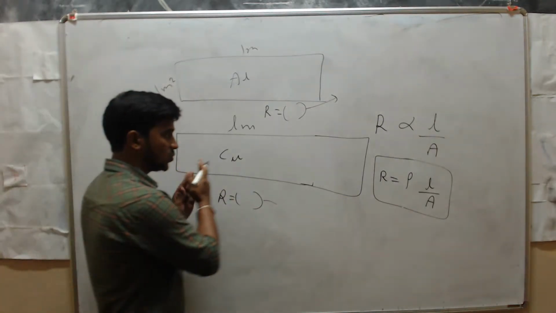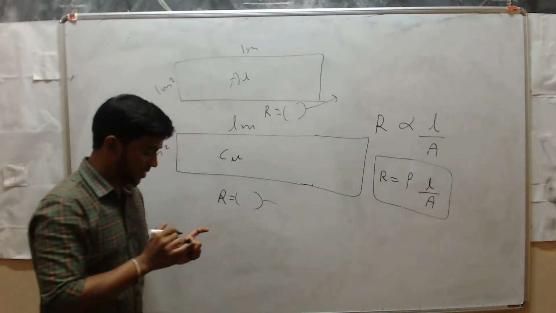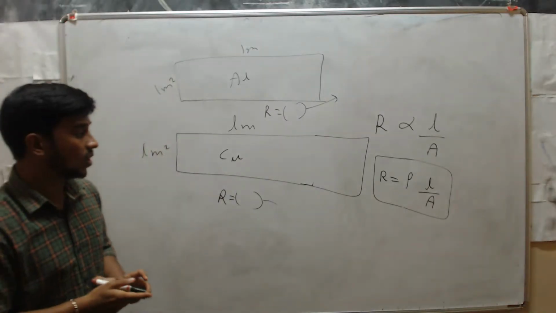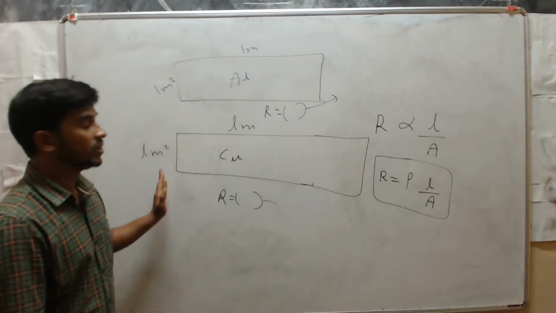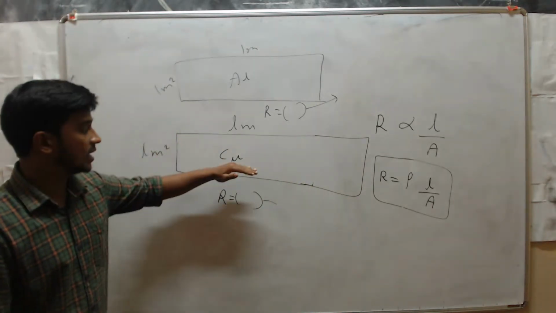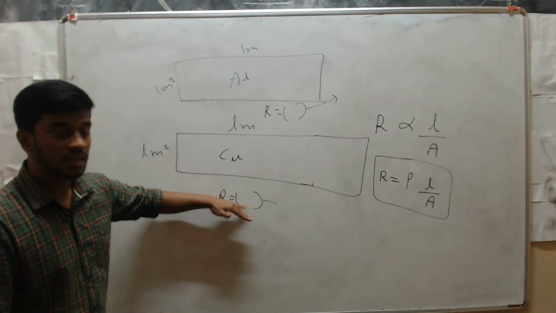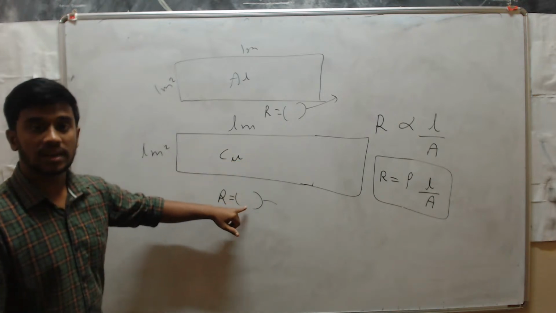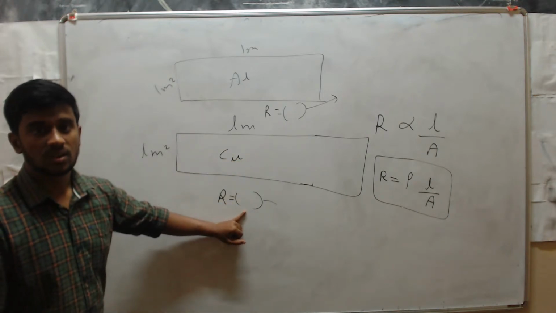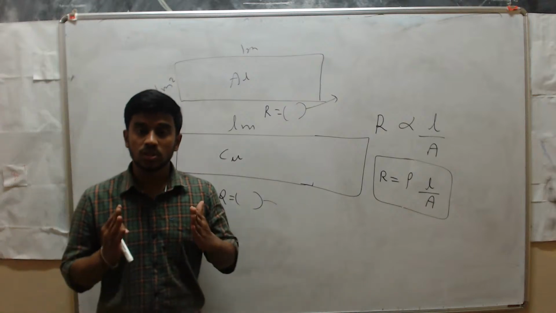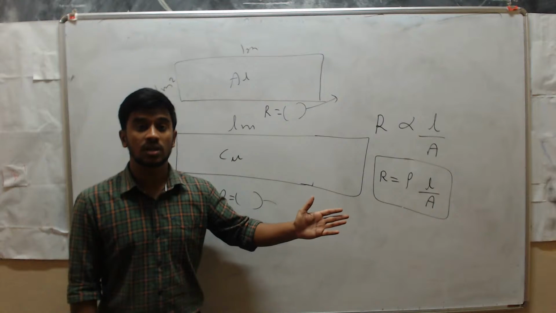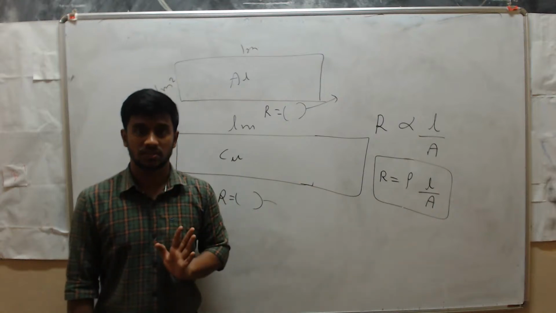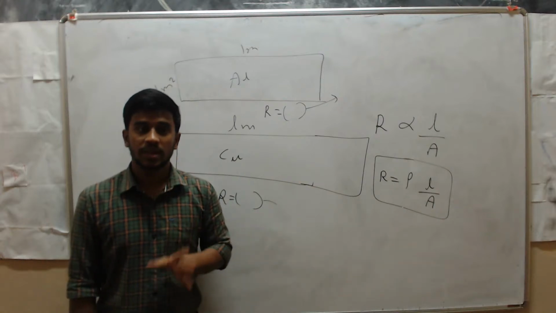If the length is 1 meter and area of cross section is 1 meter square, instead of resistance we will call it resistivity. If you increase the length or the area of cross section, then you calculate the opposition to flow, and at that time we will call that resistance. Resistance and resistivity are both similar, but resistivity means what? It is a specific resistance.